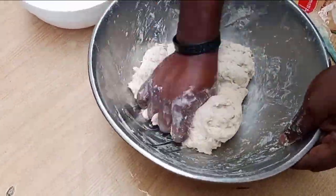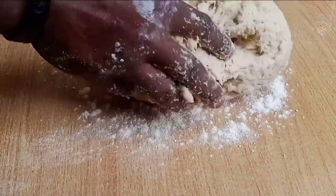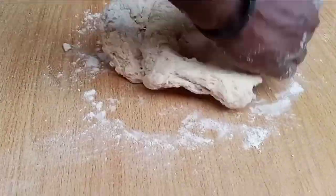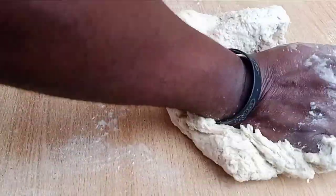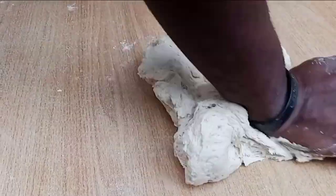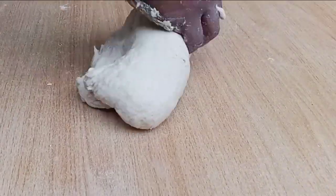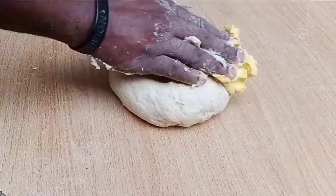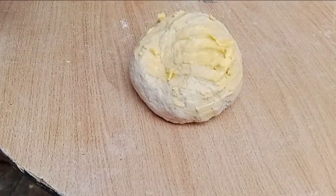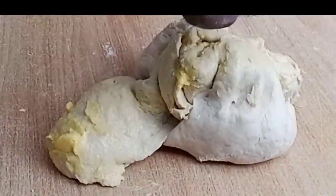Now we have exhausted the liquid mixture on the dough and our dough is exactly the way we want it. We're going to transfer this onto our kneading surface, sprinkle some flour on the table and then begin to knead. It took me about 3 to 4 minutes to knead this dough until it became soft. At this point, I added about 35 grams of margarine, then mixed to combine until everything is properly mixed together.